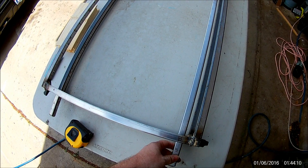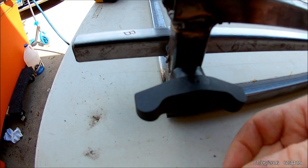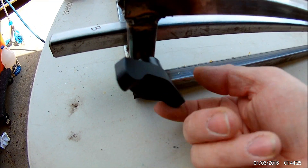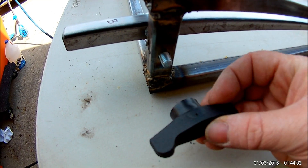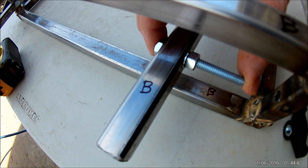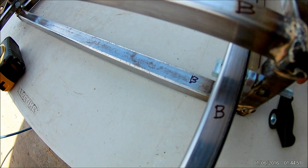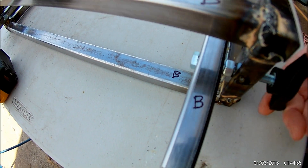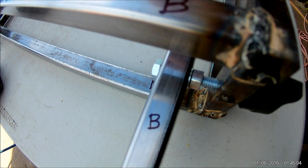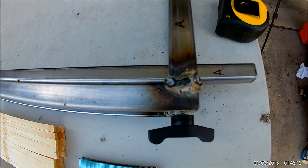The inside bars are five foot six inches, so they stick out on the ends a little bit. Down here I've got these T-nuts — knob nuts — I pulled these from the lawnmower section at Home Depot. They run about three fifty to four bucks for a package of two. I've got a five-sixteenths bolt, two and a half inches long, with a flat lock washer and another nut to hold the bolt in place. You just slip it in, tighten these down, and pull them out. I need to do a little grinding to clean things up, but this lets us make adjustments. Once we put our end bars in, we can clamp everything down.